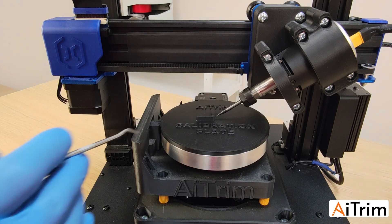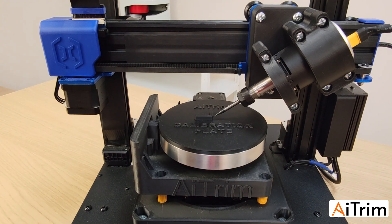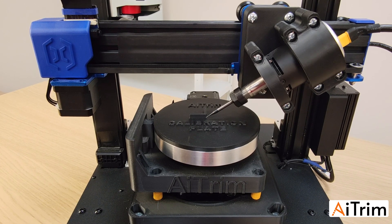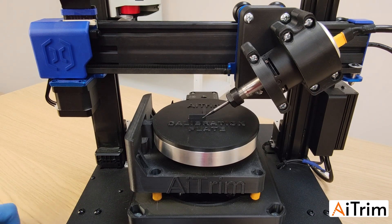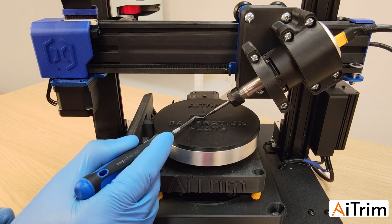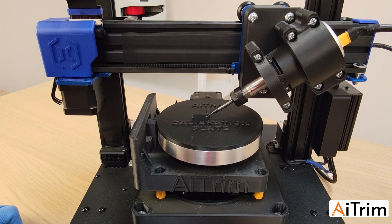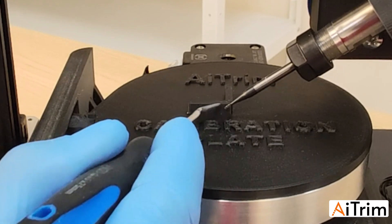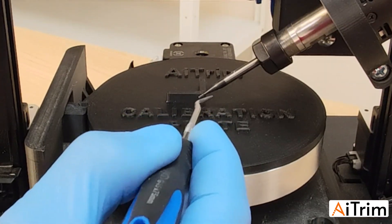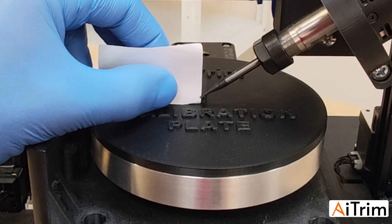Now from this position we need to touch the end mill to the other wall for the Y axis. Move further with Y until past the wall, then go left. One important thing: the working part of the end mill must touch the wall — not the cone section above it. Move up until only the working part of the end mill will make contact. This is very important, otherwise the non-working part touches the wall and adds an incorrect offset value.